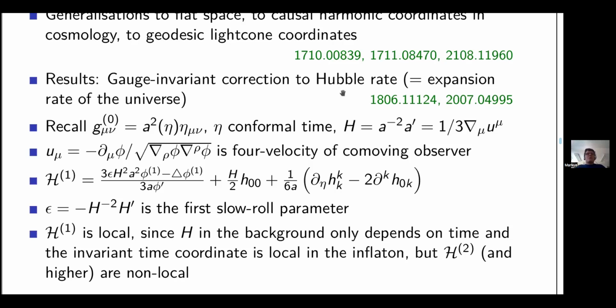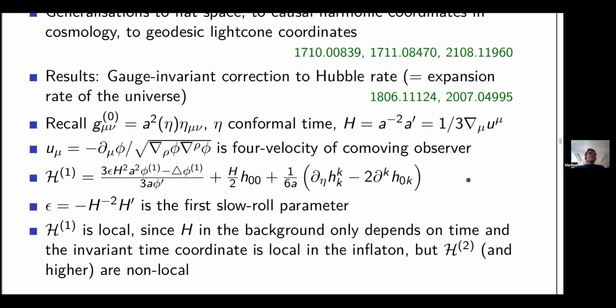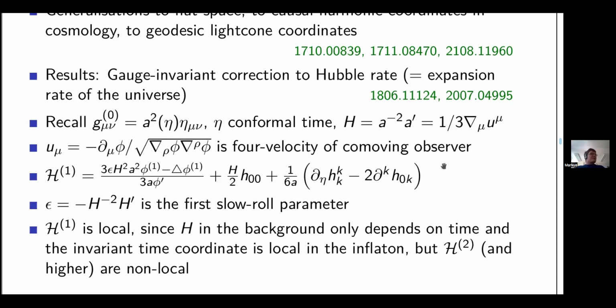So a lot of people have computed these corrections. A lot of people have done it for a long, long time. But everyone chooses some nice gauge, and then you never know whether the effect that you get depends on the gauge or is really physical. So it's hard to compare with observations. But now with these gauge-invariant observables, one can really compute something and know that the result is physical, something that really can be compared directly with observations. Okay, so after this propaganda, let me tell you the results.